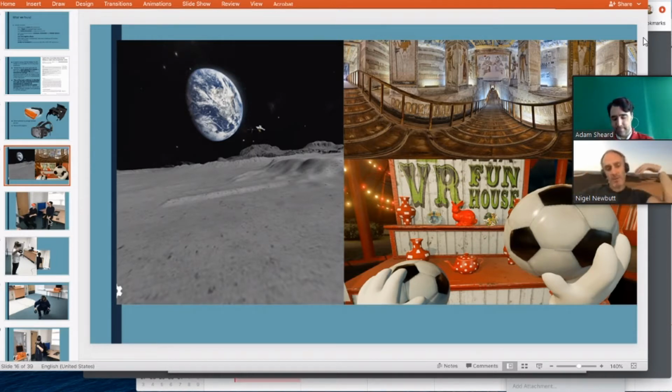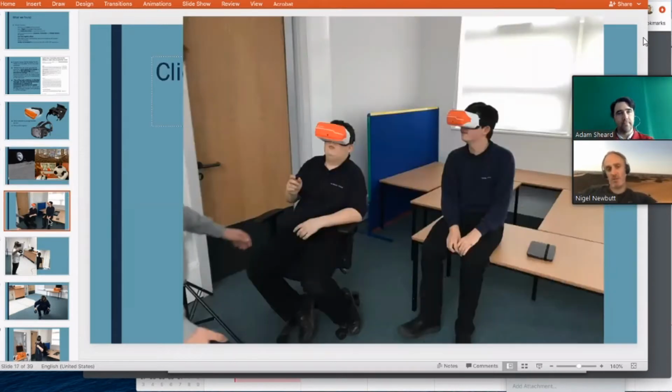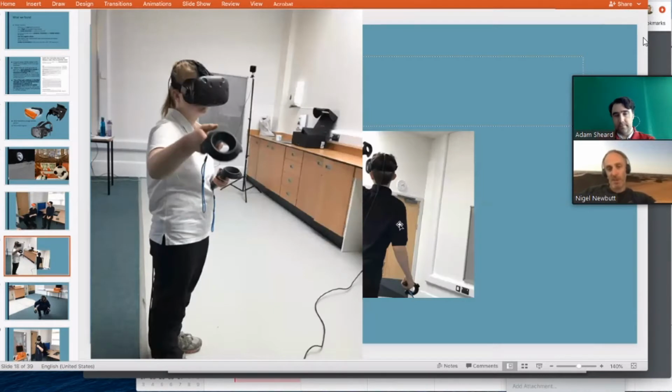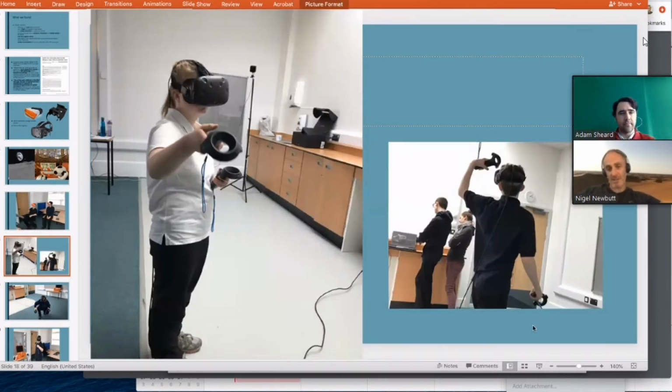And again, we wanted to place the users central to this, and we wanted to make sure that the populations we want to work with, that we could learn from, and the teachers who would potentially be deploying this technology were able and willing to do so and saw the advantages of doing that. So here are some examples of some of these groups using this technology in practice and in situ. And it's worth pointing out, again, that at this point, we were using a cabled device. And since then, we have things like the Oculus Quest, which don't have cables and which provide another level of viability of using these technologies in classrooms.